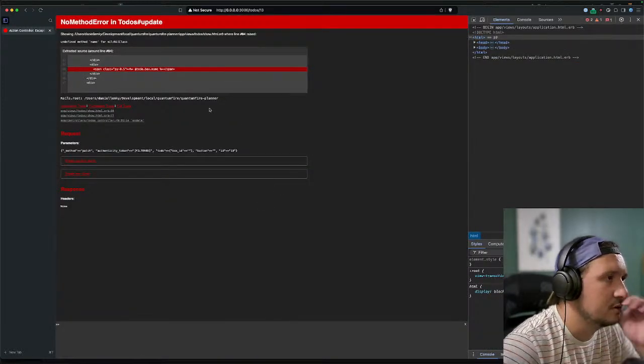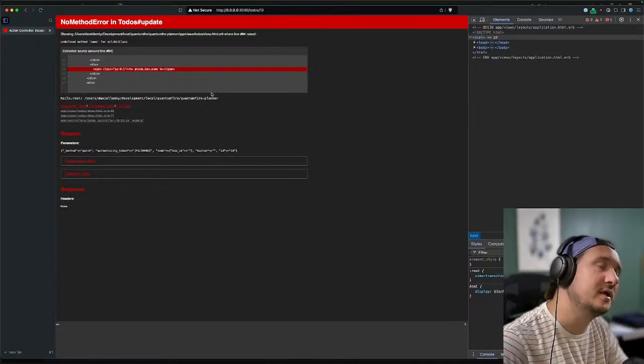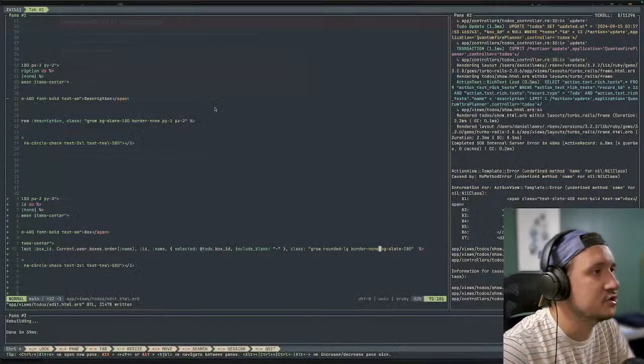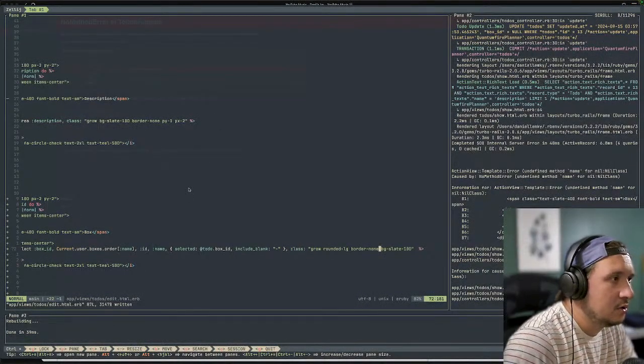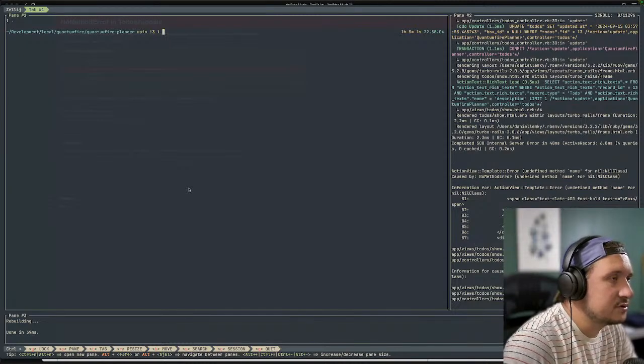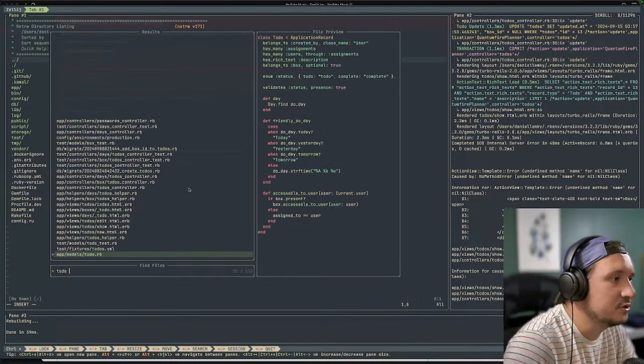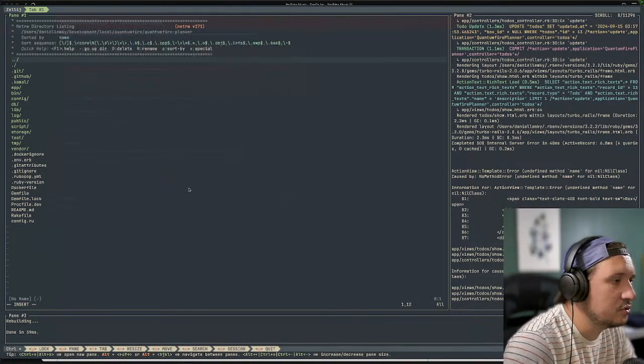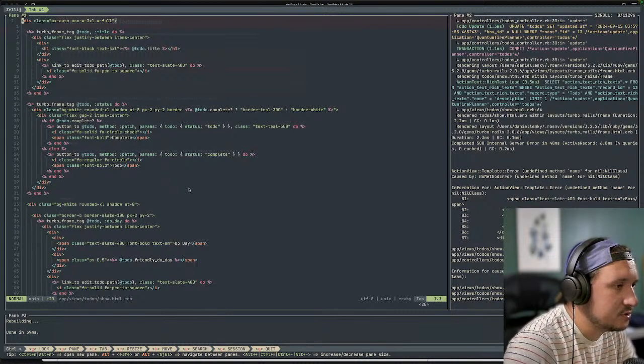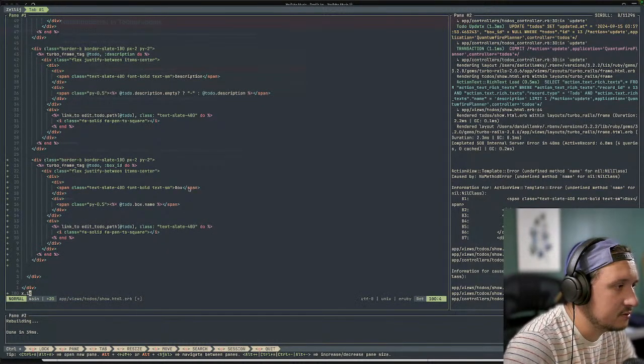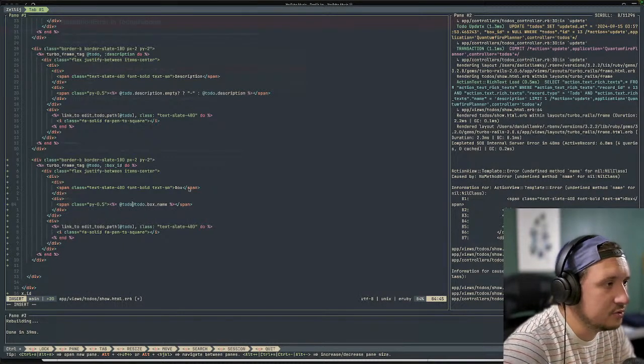No. Undefined method to-do box name. Yeah, I guess if there's no box there, we're just going to error right now. So let's, oh, shoot. Let's go to to-do show. Let's go to our box ID. We'll go to-do.box.present.